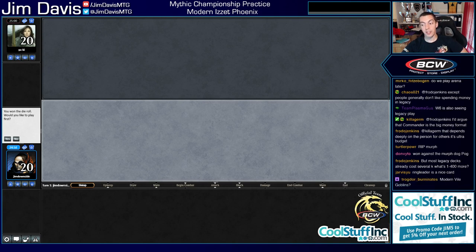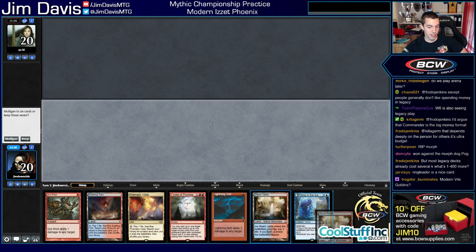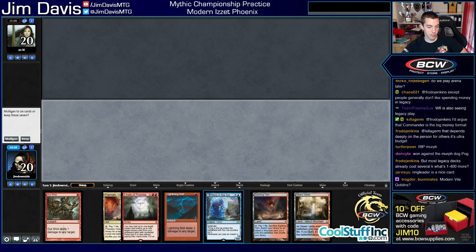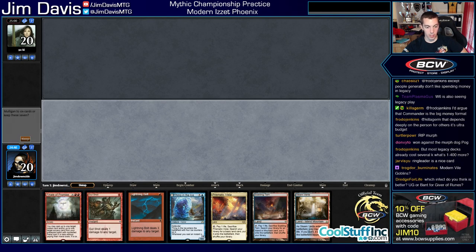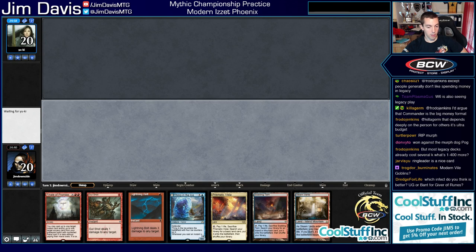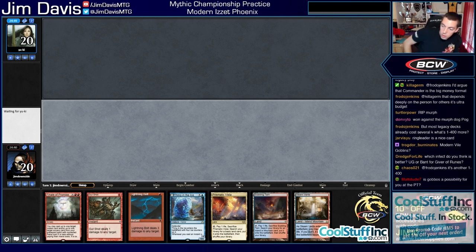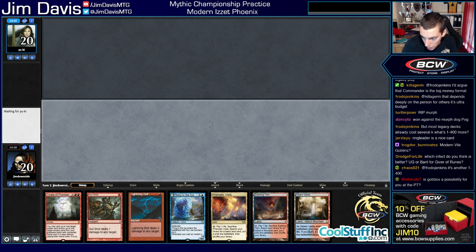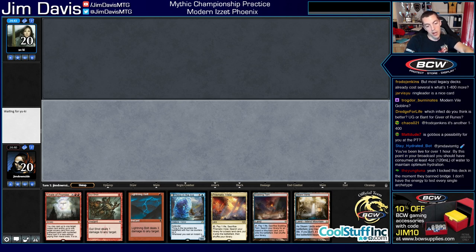Goblin Rainmaker is a nice card. Very nice. This hand is okay. It's not great, but we're going to keep it. What Infect is better? I'm not sure, honestly. Is Goblins a possibility for me at the Pro Tour? Anything's a possibility. Anything is possible.